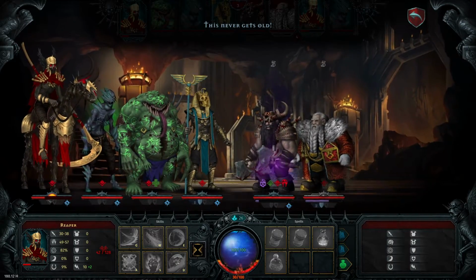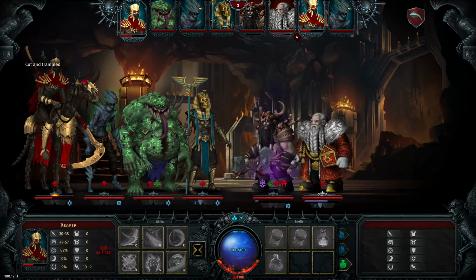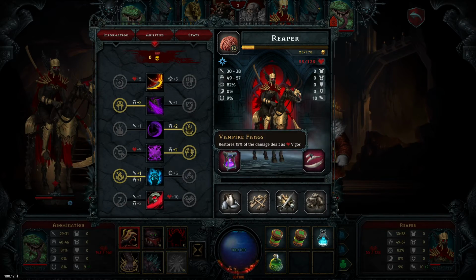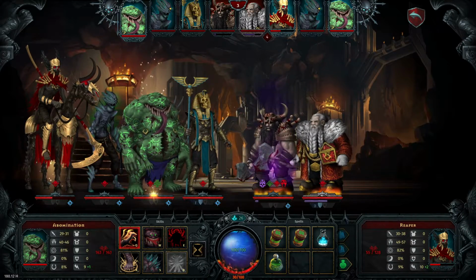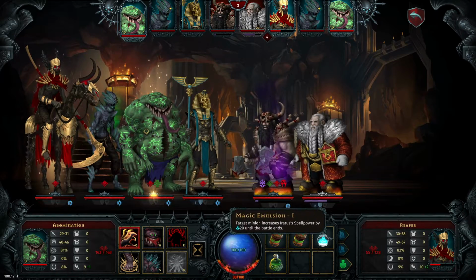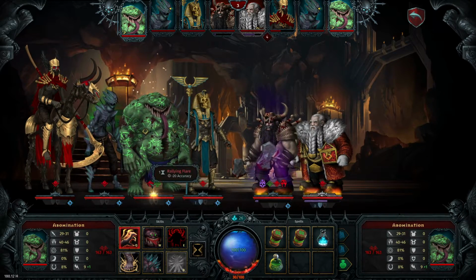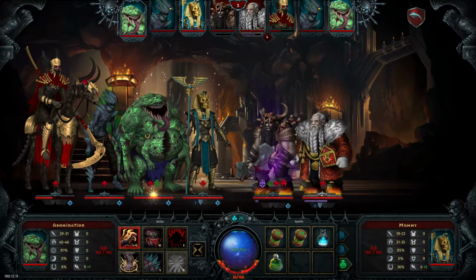Nice little bit of healing. Actually, wasn't nearly as nice as I thought it would be. Don't you have Vampire Fangs? Doesn't your damage restore 15% of the damage dealt as Vigor? It feels like you should have healed more there. Wow. That's disappointing. Okay, well, it is what it is. Okay, now what's the debuff? Minus 20 accuracy. Now, we could tell you to wait.